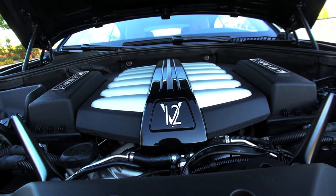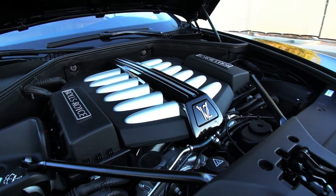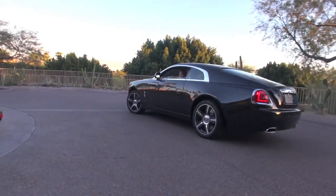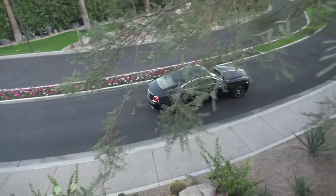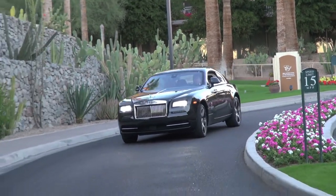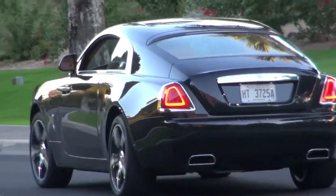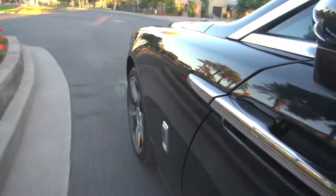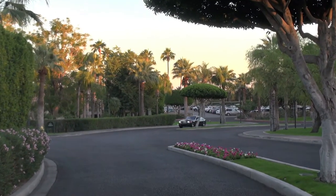This car that we're in right now, Javier, is the most powerful Rolls-Royce ever built, and it's the fastest Rolls-Royce ever built. On top of that, it is a car which has an extraordinary design. You've seen it from the outside, the fabulous fastback coupe design of this car, which is a real game changer for Rolls-Royce. It puts us in a league where this car looks extremely powerful, and it is. It looks extremely agile, and it is. It's a Rolls-Royce like no other Rolls-Royce that has ever been built.